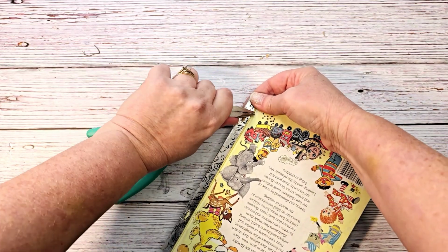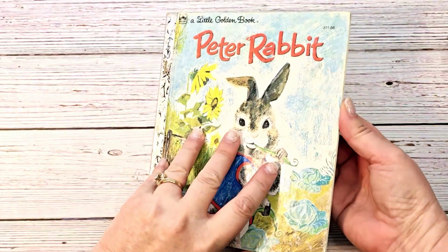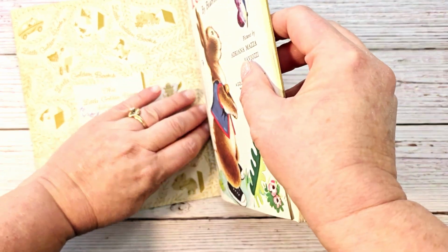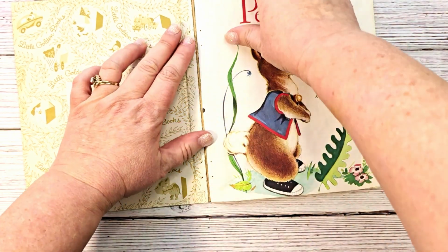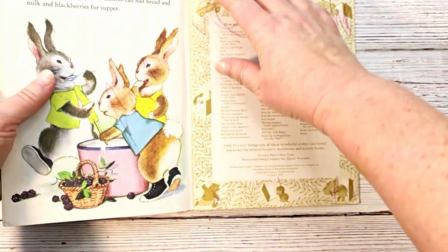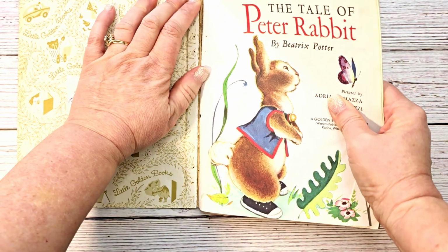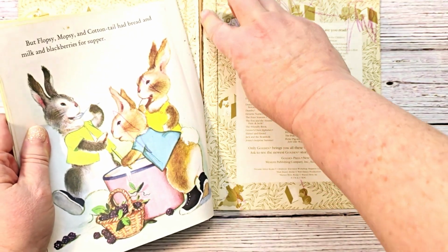Okay, I'll be back when I get the rest of this done. Okay, I got the other staple out. And normally it doesn't take me that long, but it did on this one. So now I'm just opening this up and I'm going to pull my pages out. This one has a little bit of glue, I think. Yeah, a little tiny bit of glue.